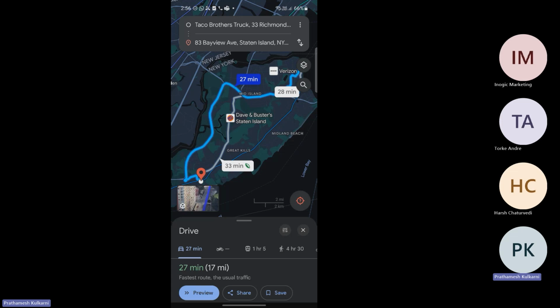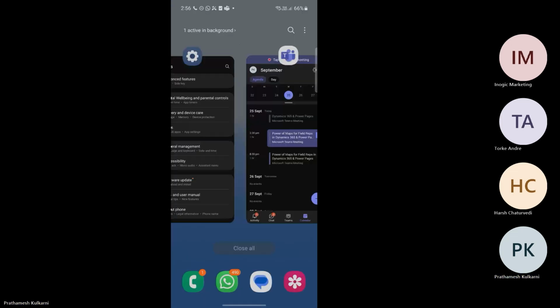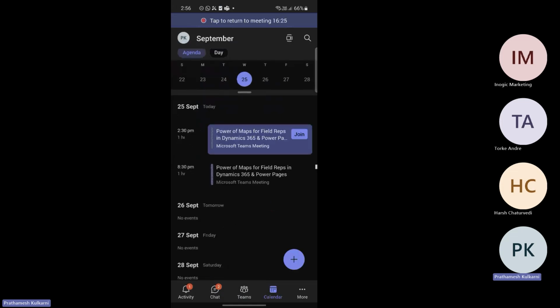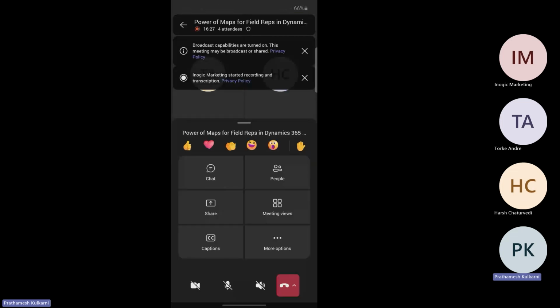So this is how Maplytics would work in a seamless way on Power Apps and integrated with CRM. You do not have to install any other application over here. This comes to the end of how we are going to use mobile phones. Now, all the features that we saw are basically the core Maplytics functions.